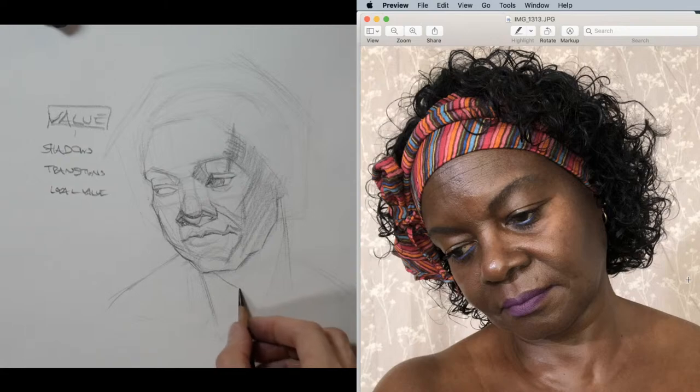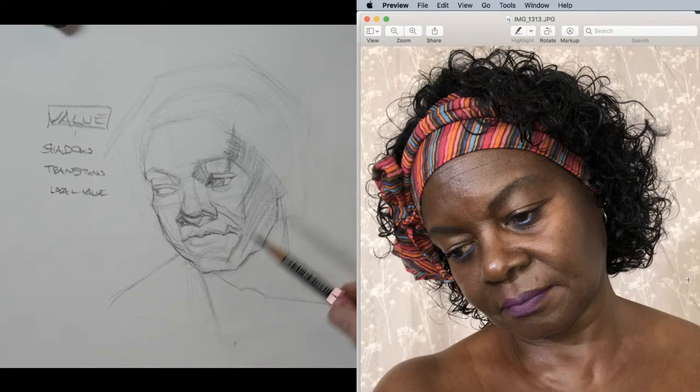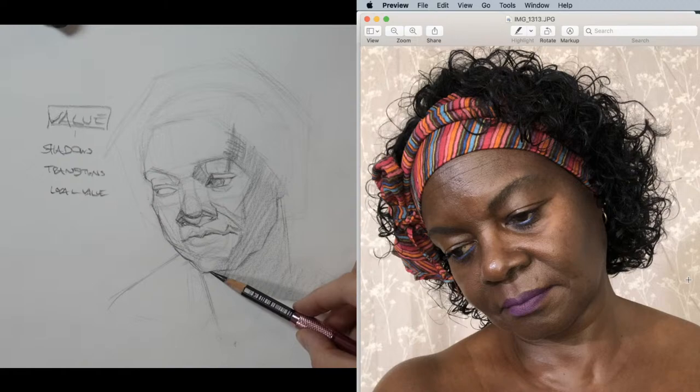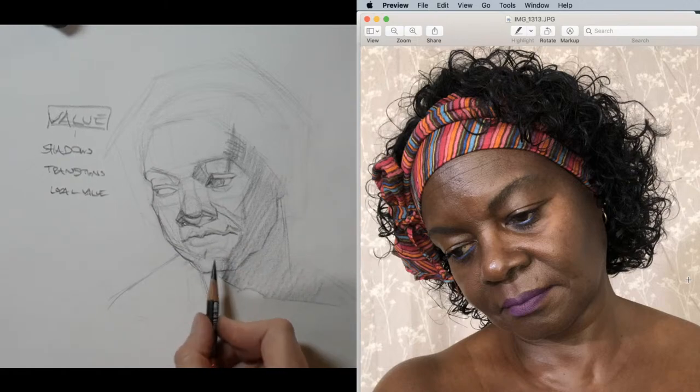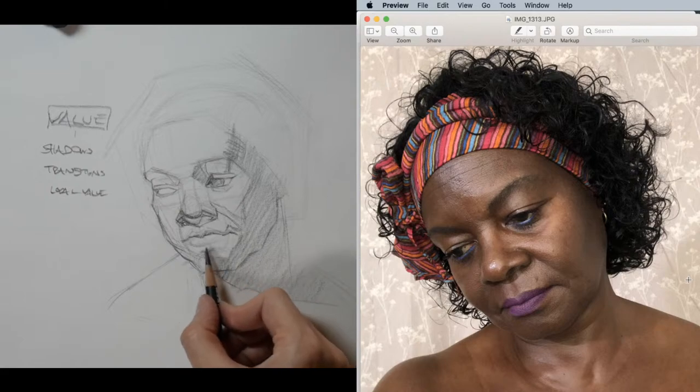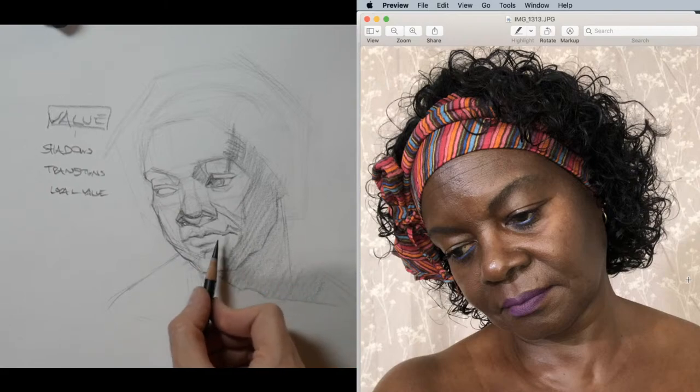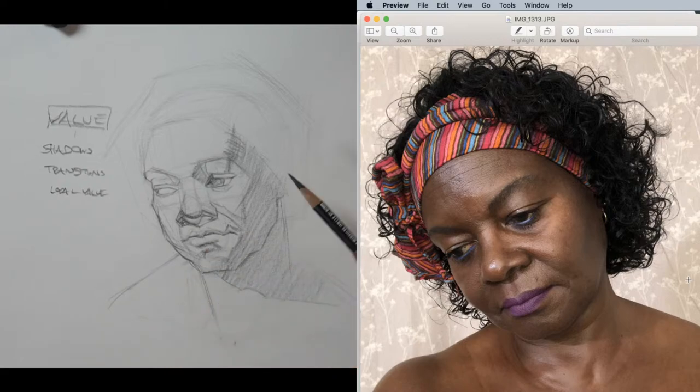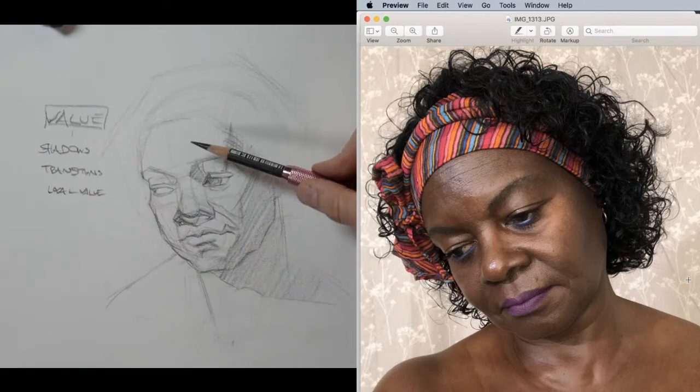And whenever I put tone for a shadow mask down, I do so in a flat manner, meaning all my marks are going in one direction. And I didn't think about this very well because now I'm going to smudge all over, but so be it.